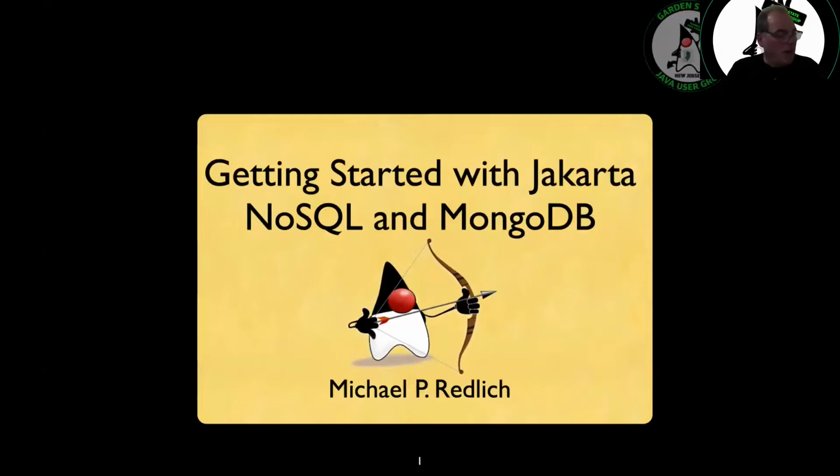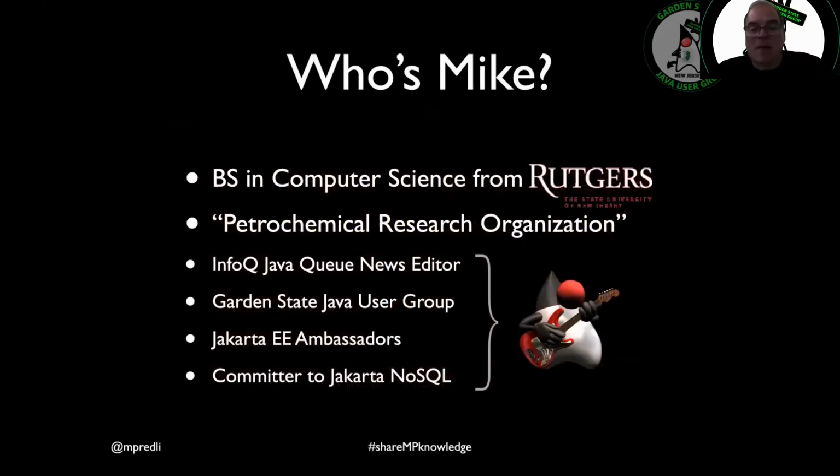Okay. Again, thanks for taking the time out of your day to join this talk on getting started with the Jakarta NoSQL specification and the MongoDB database. My name is Michael Redlich, and this is my background. I work for ExxonMobil Research and Engineering. This is the petrochemical research organization in quotes.